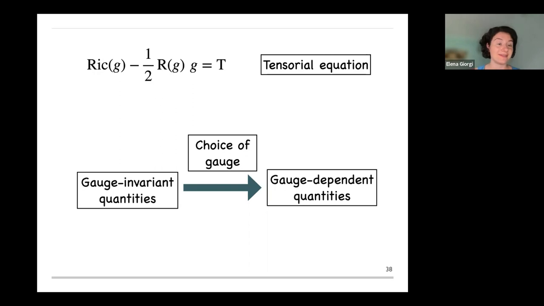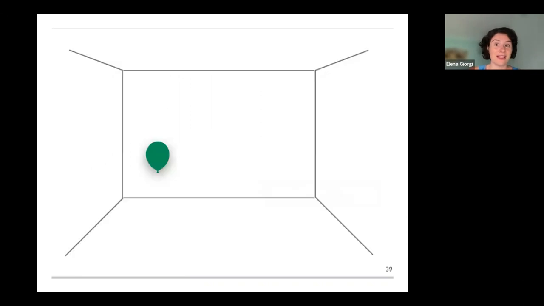And now we'll try to give an explanation of what gauge invariant, gauge dependent, and choice of gauge mean in a much simpler example. Hopefully it's also more fun: a balloon in a room. Let's suppose that we have a balloon in a room, and suppose now that I want to tell you where the balloon is. The position of the balloon is the physical reality that I want to share with you. In fact, this would be, for example, some gravitational waves around the black hole. It's a physical reality that I want to describe, I want to study.